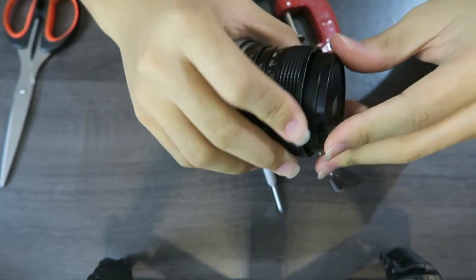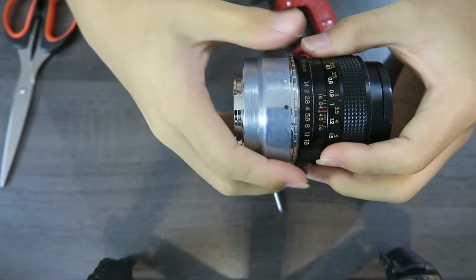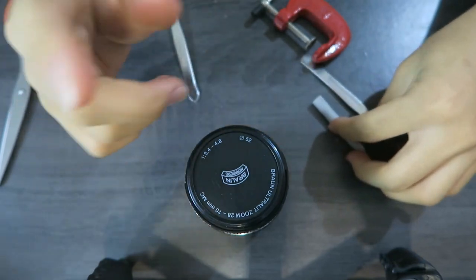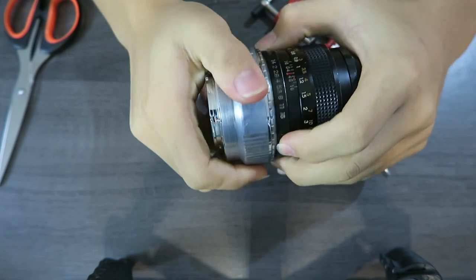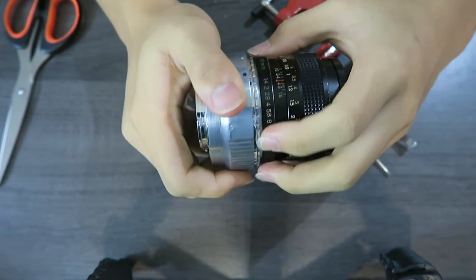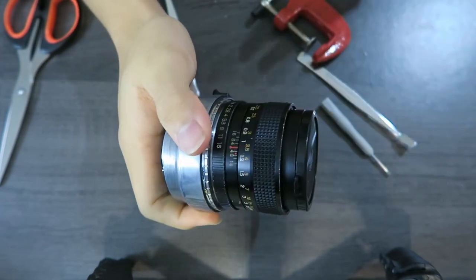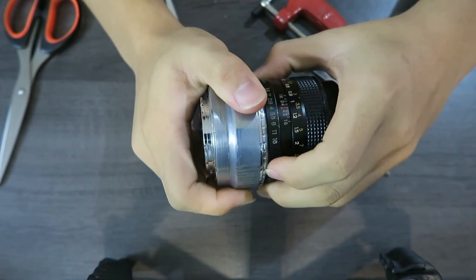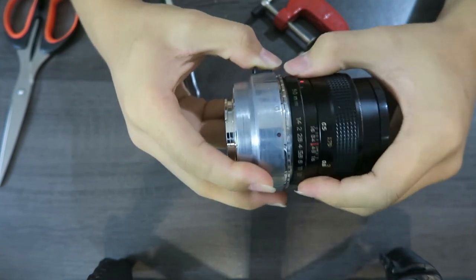Hopefully this video helped you a lot in fixing your slippy, what you call this thing? Adapter. I really do hope I helped a lot of people, because this thing did help me a lot. If you don't have that fixed, then it's gonna fall every single time you change apertures, and that's not good. Really not good. You might be aiming for a shot, then it's a bit too bright. You want to change down to f4, plop, and this thing falls out. Imagine that. Every single time you do it, it's like bam.